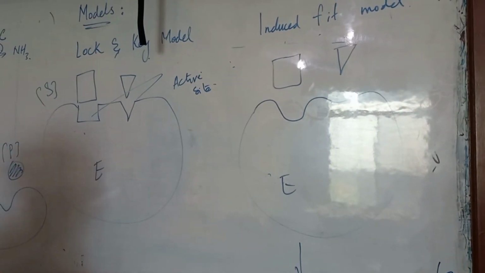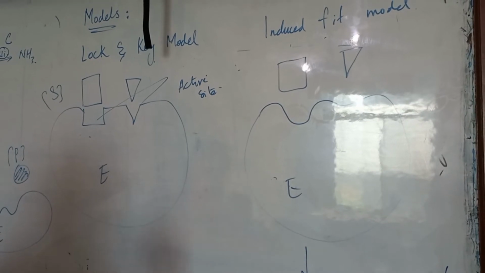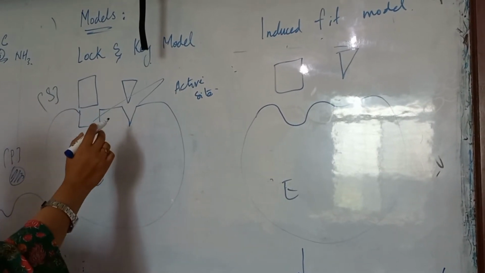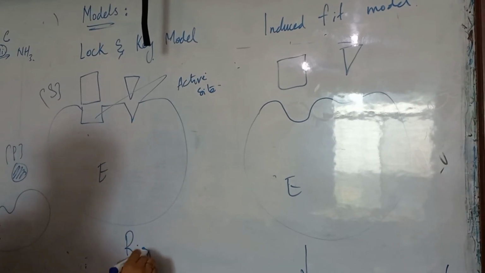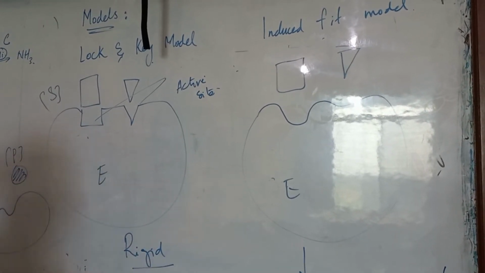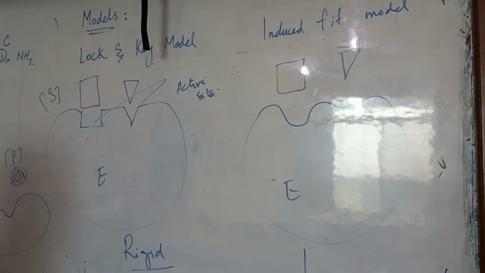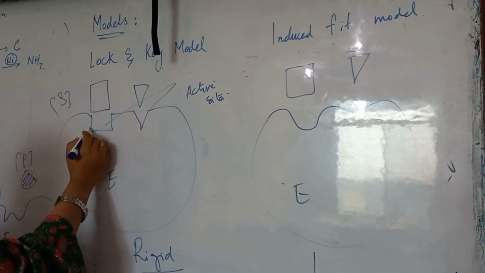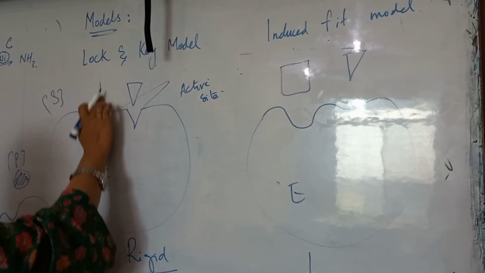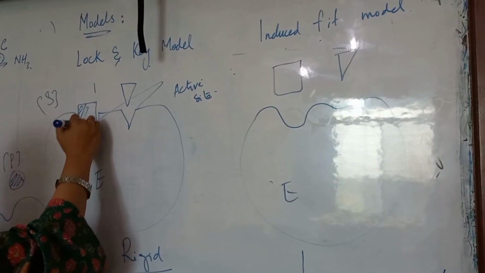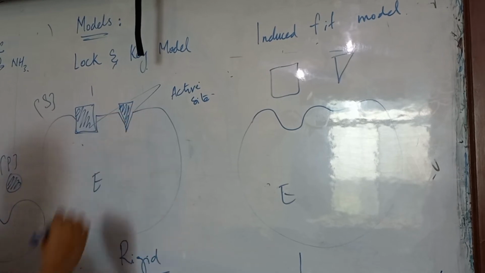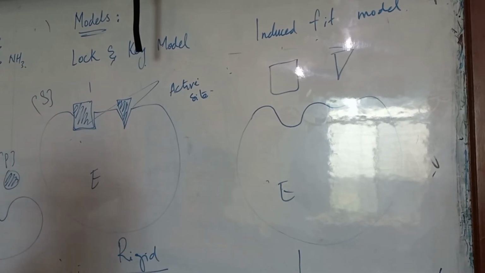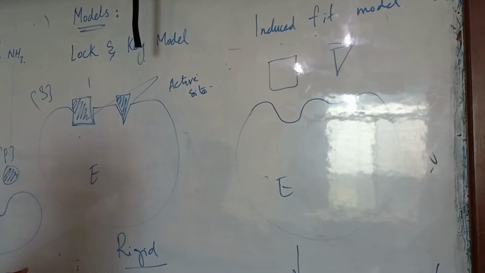It is the site where the substrate binds and it is converted into the product. So how the substrate binds in the enzyme is illustrated by these two models. The lock and key model says that the active site of the enzyme is rigid, just like the shape of the key and the enzyme. They should be complementary. For example, this shape is adjustable over here and this shape is adjustable over here. The shape of the substrate should be like the active site of the enzyme. Otherwise, the reaction will not proceed.